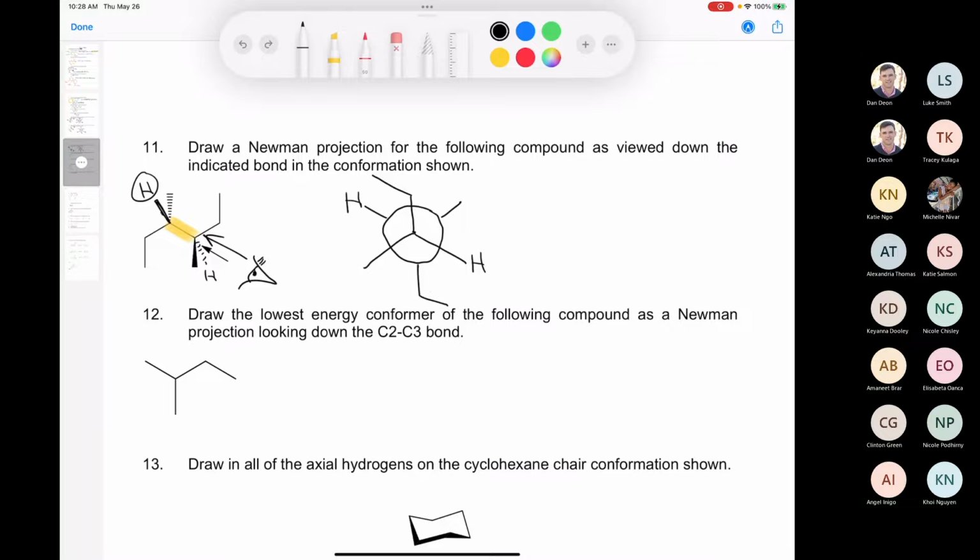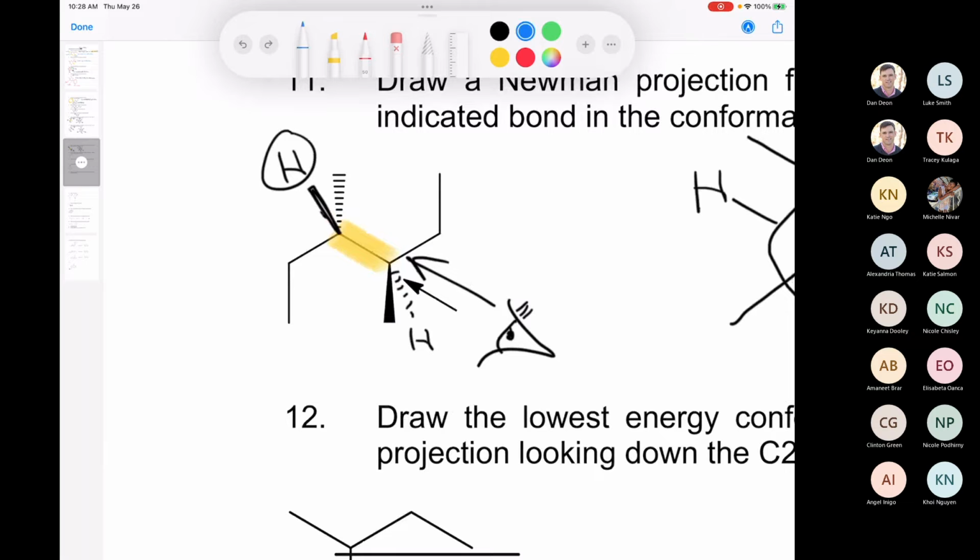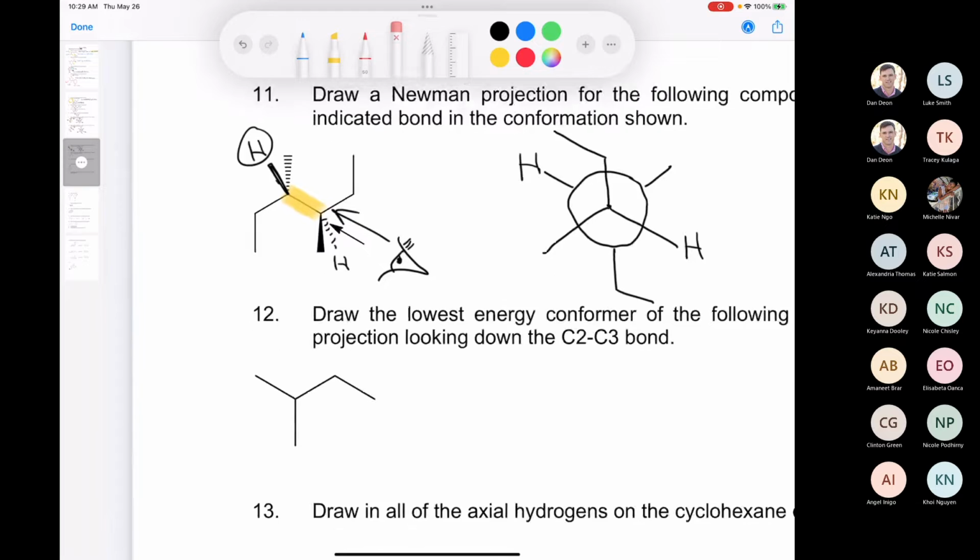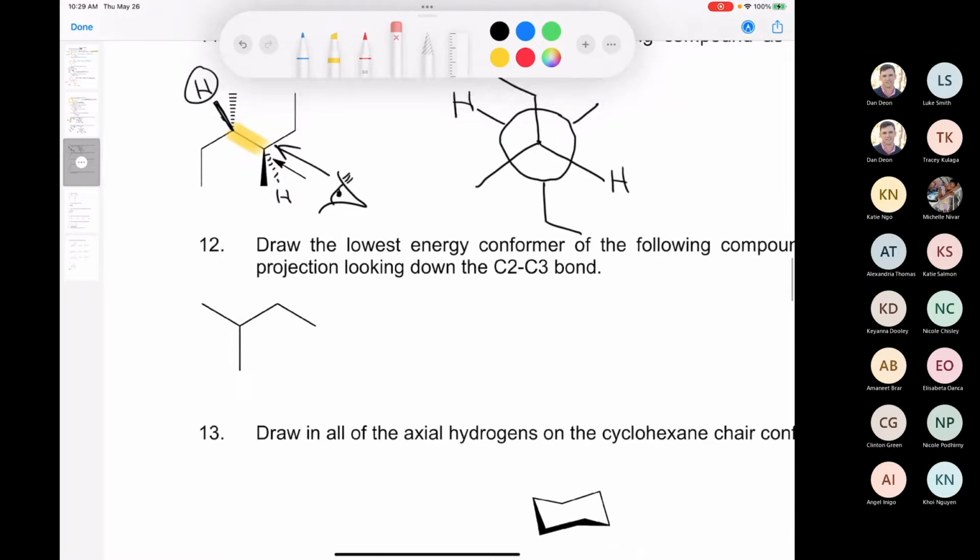So somebody said, will the wedges always be on the left-hand side and the dashes on the right? No, you cannot make that assumption because it depends on where you're viewing it from. If I had given you this same molecule and I said, okay, I want you to look down this carbon-carbon bond, I want you to view it in this direction, then it's going to be switched around, right? Then if the viewer is looking in this direction, shown here, then the dash is going to be on the viewer's left-hand side, not right-hand side. So we cannot make that assumption. You have to think about it from the point of view of which way you are looking at the bond. So I'll always tell you which bond you are looking at.